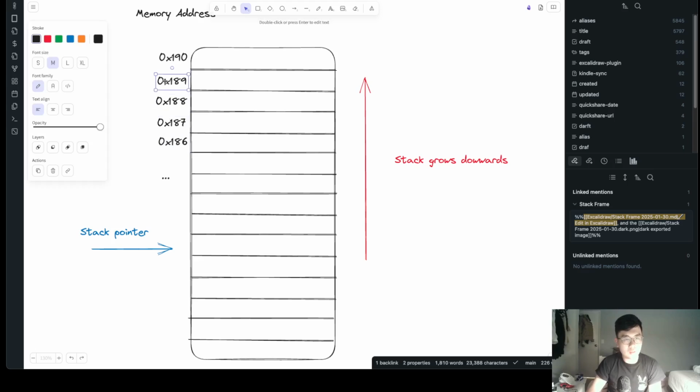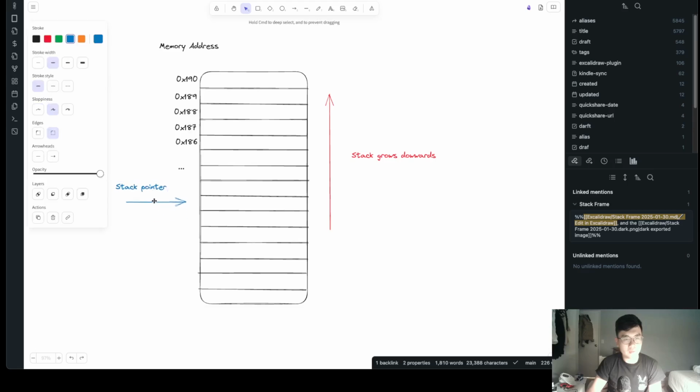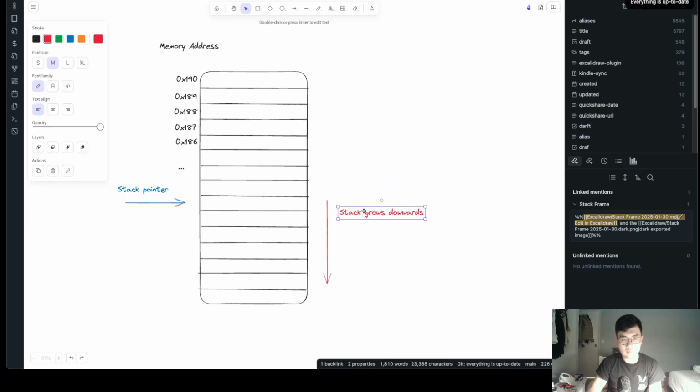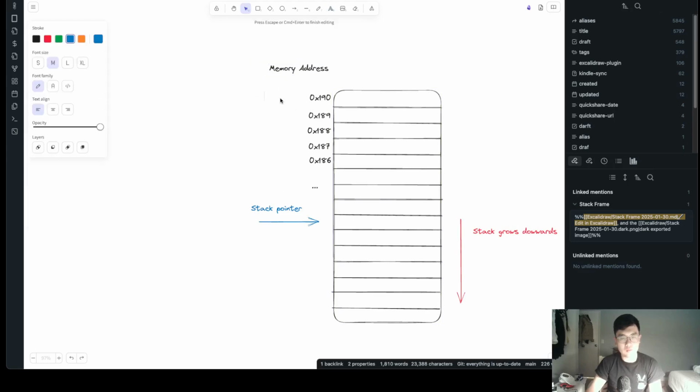And your stack pointer, stack grows downwards. High address, low address.